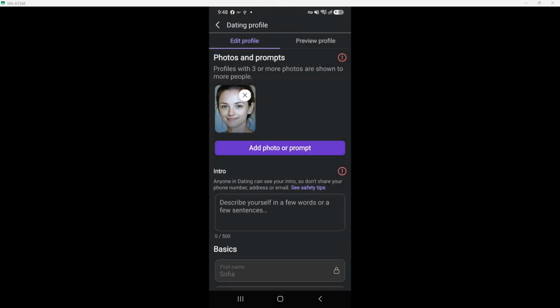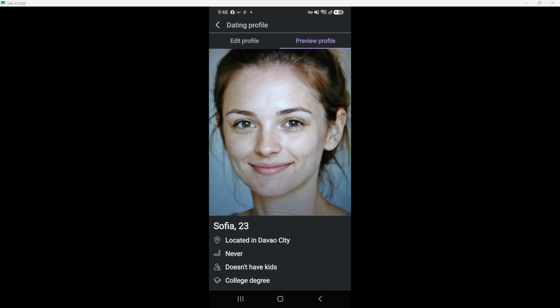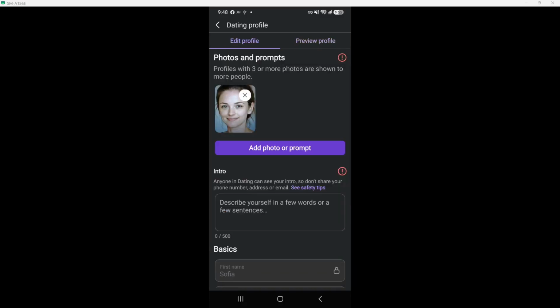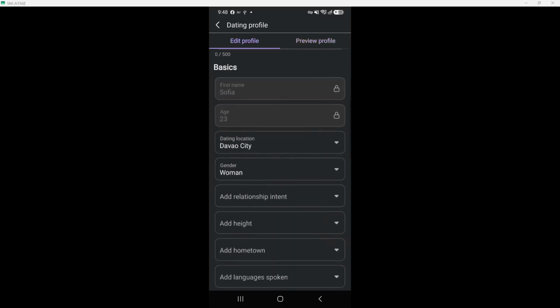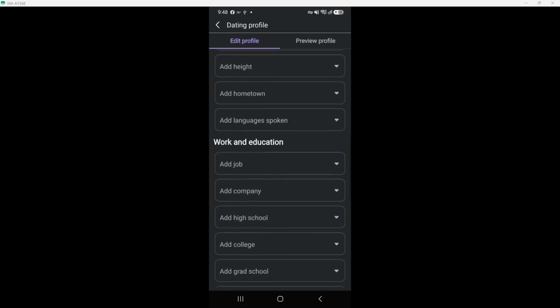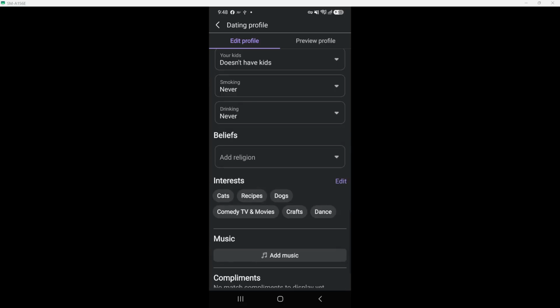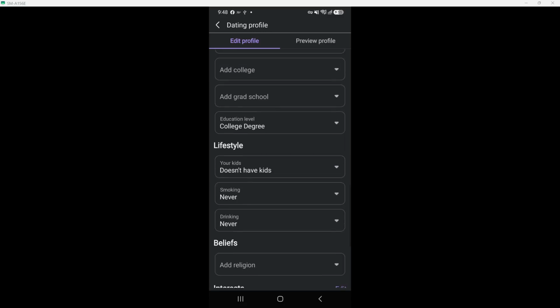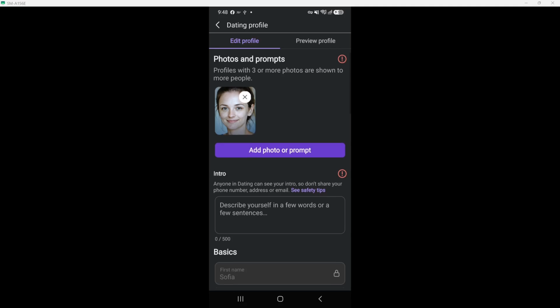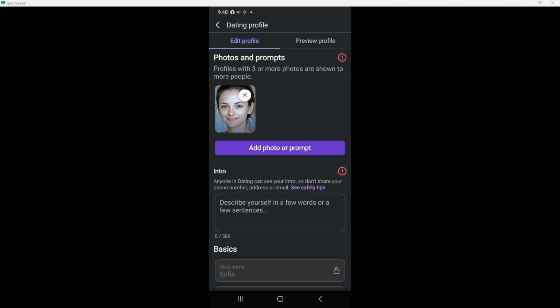This step is exciting as it allows you to explore potential matches while using the protection of your VPN. It's essential to note that Facebook dating also uses your phone's GPS location. Therefore, a VPN alone may not change your dating location. If your VPN location and your phone's location don't match, you may encounter a location mismatch error. This can be frustrating, but understanding it helps you navigate any potential issues you might face. If you find that Facebook dating isn't working, try disconnecting the VPN. Sometimes VPN use can interfere with the service. This action can resolve issues and help you access Facebook dating seamlessly. Knowing this can save time and enhance your overall experience.